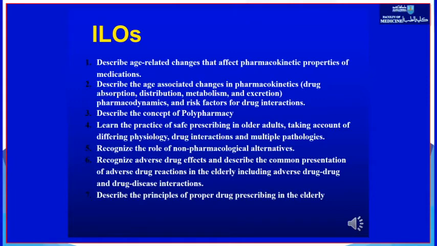Also, one should be able to describe the concept of polypharmacy, learn the practice of safe prescribing in older adults, taking into account the different physiology, drug interactions, and multiple pathologies. Recognize the role of non-pharmacological alternatives. Recognize adverse drug effects and describe the common presentation of adverse drug reactions in the elderly, including adverse drug and drug-disease interactions. And finally, one should be able to describe the principles of proper and safe drug prescribing in the elderly.